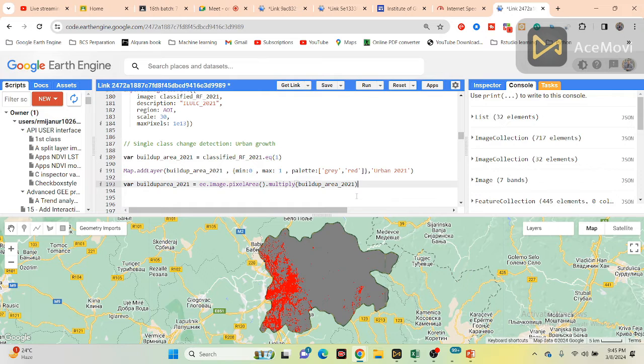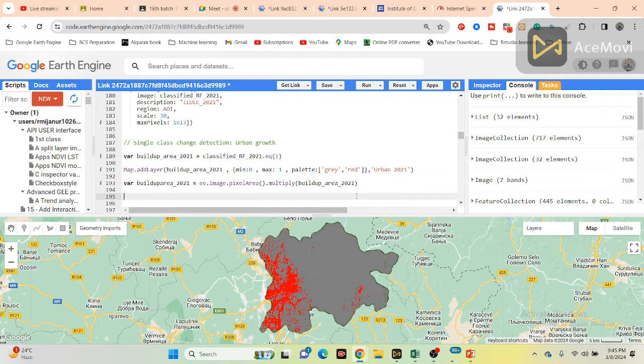So now we show the result. Take a variable, suppose area, and call this built-up area 2021, paste here, and use the function reduceRegion. Basically this function calculates, for a specific boundary, any kind of statistical value; it can be minimum, maximum, or total.